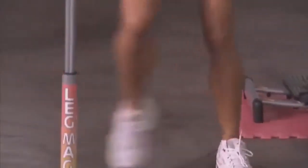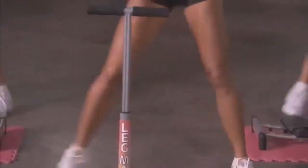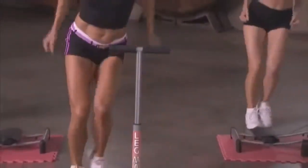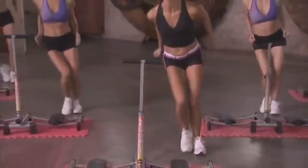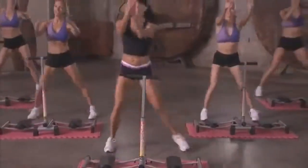A warm-up is so important. Great, and it doesn't take long to warm up the body. Just simple movements, you got it. Step side to side. I always try to step as wide as my leg magic. Make it big, you got it, you got it. In five, and four, and three, and two, and one.